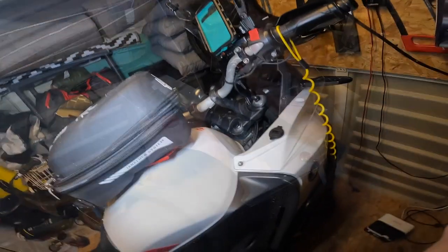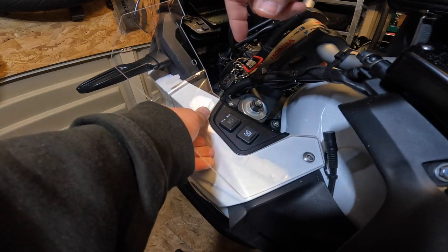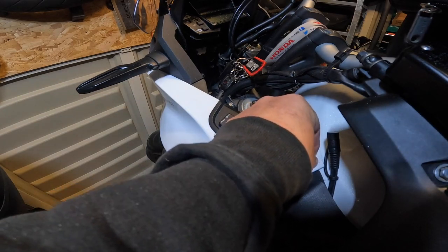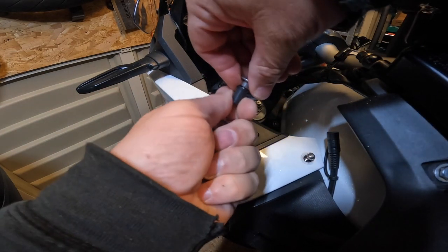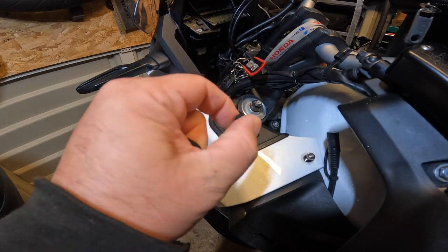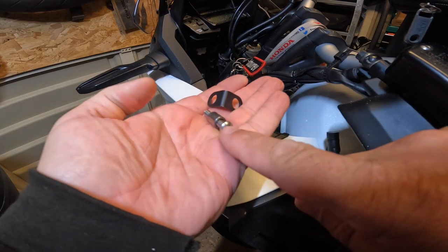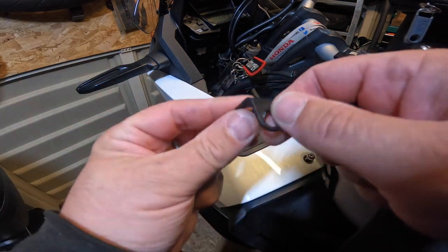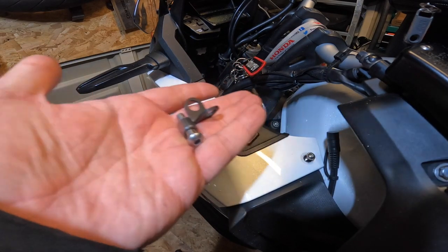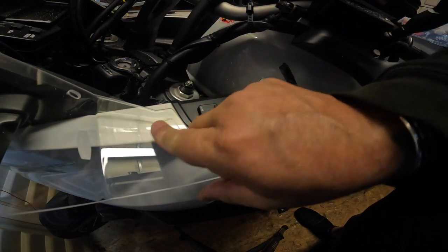We'll fit the other side now — that's going to go there like that. In the kit you get two of these small fittings, those are the ones that go in there, and you get two of these little rubbers with a thread on the back. You also get two big metal spacers and a bracket — I have no idea where they go, they don't seem to fit anything. So I've decided to use my own bolts because the ones they send in the kit are absolutely useless — good for nothing.